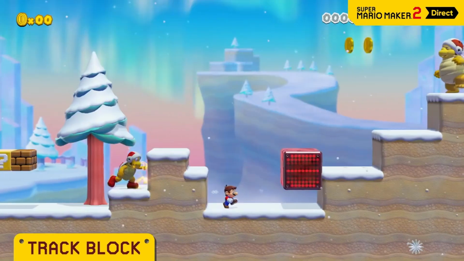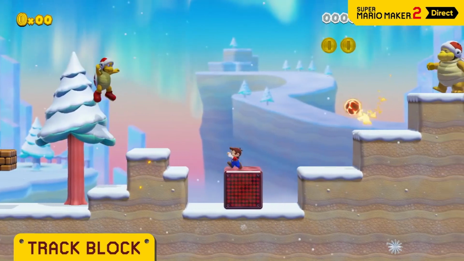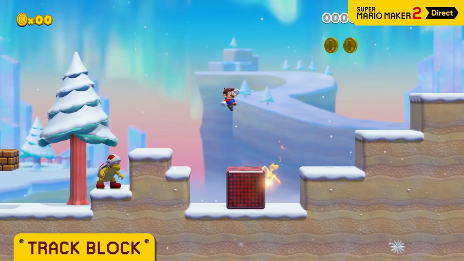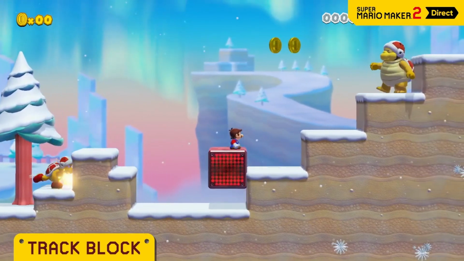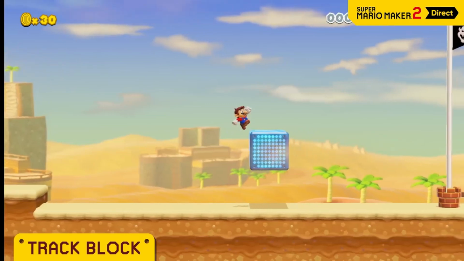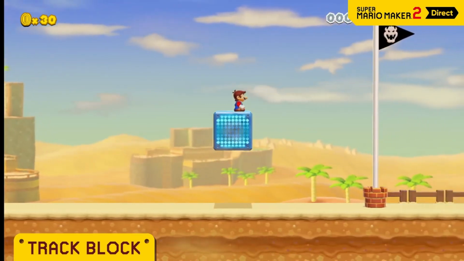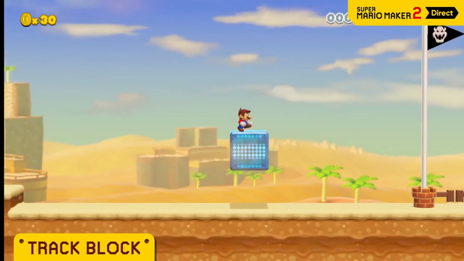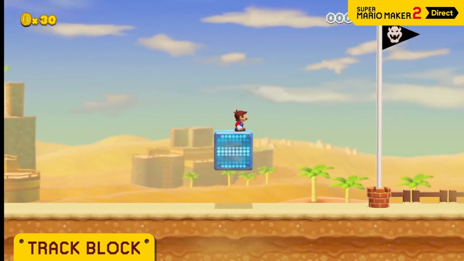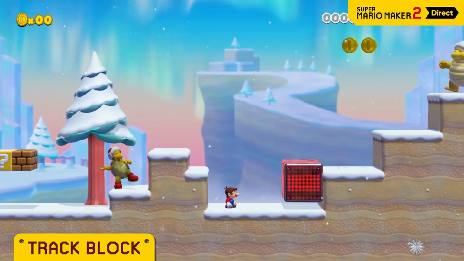And the next one, we get a look at a new item called the track block, where it works exactly like the snake blocks, except it's one giant block that's red, and you can make it go in whatever direction you want. And not only is there a red one, but there is also a blue one. We're seeing a common theme here with red and blue. The red one moves whether Mario is on it or not, but the blue one stays in its starting position until Mario jumps on it, and then it moves in the direction that you want it to go.